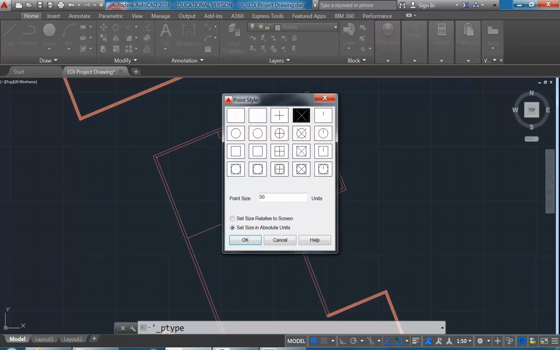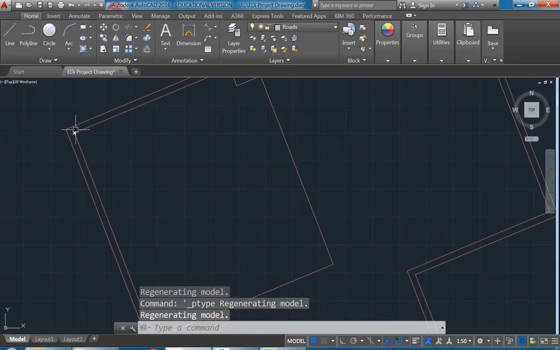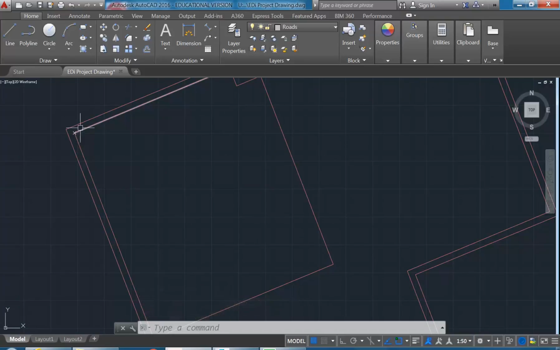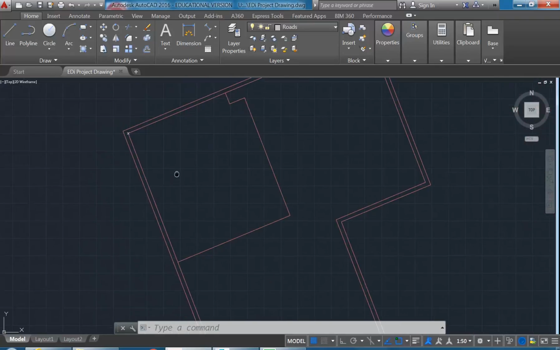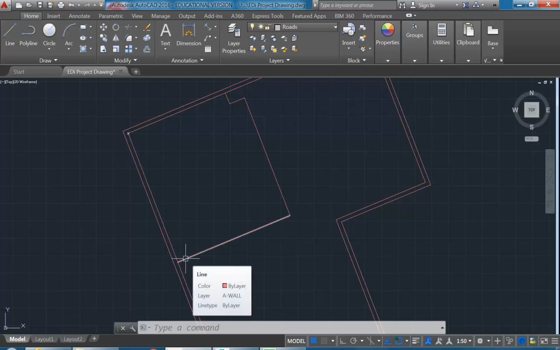Maybe if we're going to do this at 1 to 50, actually 100 might be better. So that's just so you know where your main set-out point is, and try to take your measurements from there. And again, if you're not sure, measure clockwise, and then if another measurement is different, you can see. In some cases I did go anti-clockwise the first time, but I had to because the overall measurement was in that direction. So you can't always measure clockwise, but if you have a choice, then try to measure clockwise.